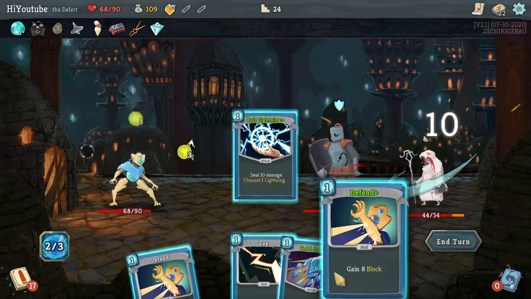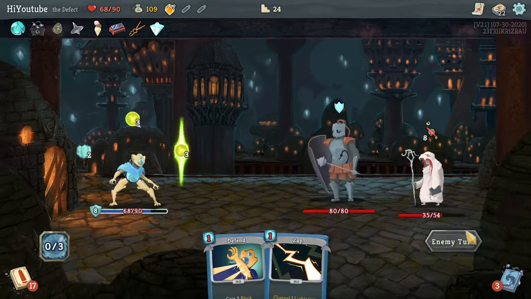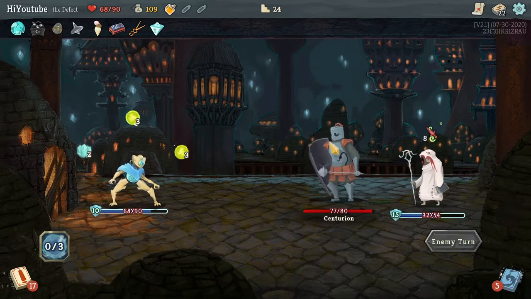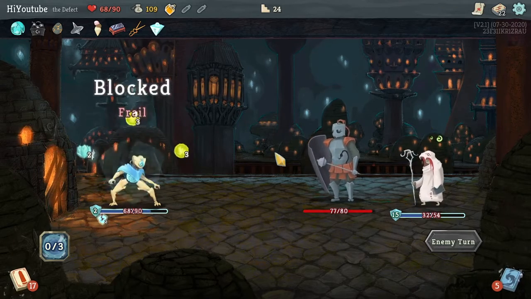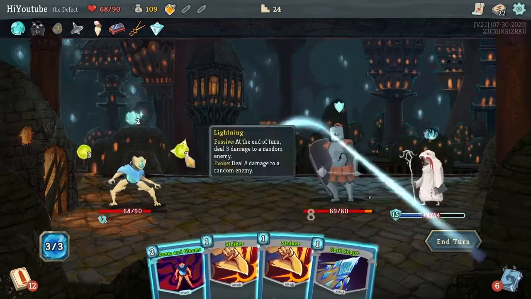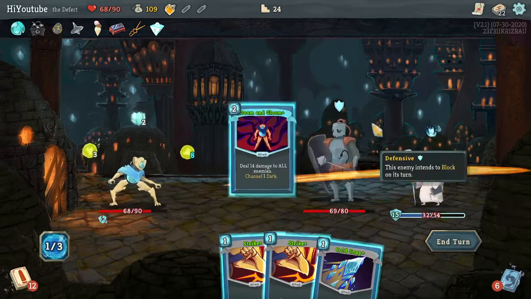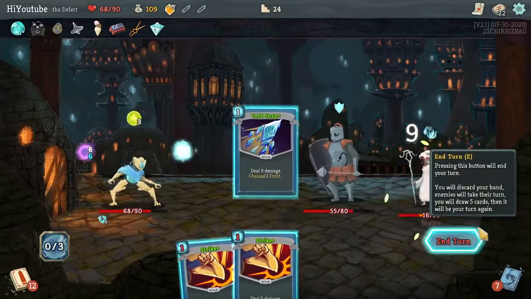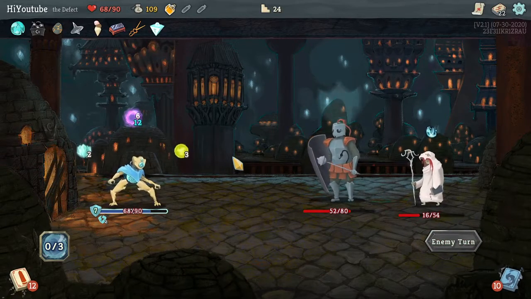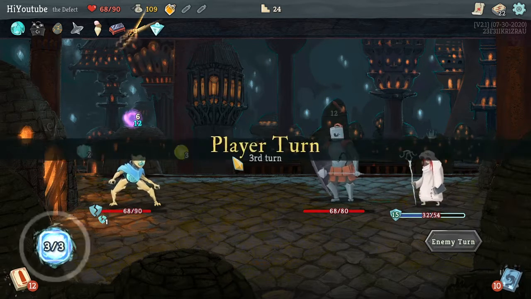Okay, standard deal with these guys. Focus the one at the back. Play the defend just so we don't take any damage. He's going to give them some shields. Recursion just means that it will now play. It plays the first one. I forgot what I was saying. Oh well, kind of been important. They're now going to heal. I wish you wouldn't.